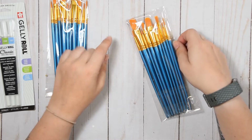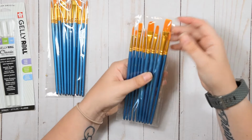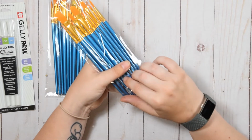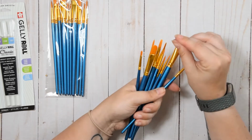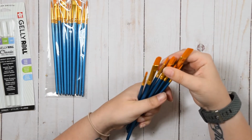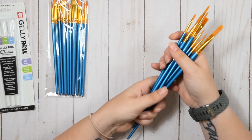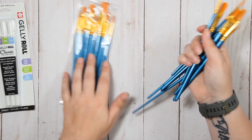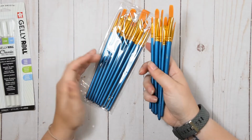I go for any of the brushes that have this orangey colored tip. I do not go for any of the ones that have a brown tip because usually they're flaky and they fall apart. But these ones are all worth it. They're really great, nice, sharp, and clean. They work perfectly well, and this set here was under $10, which is really cool.